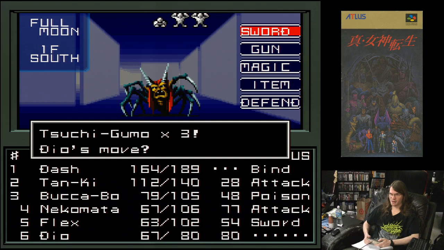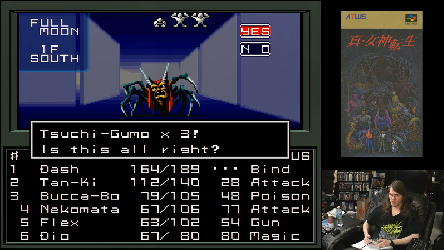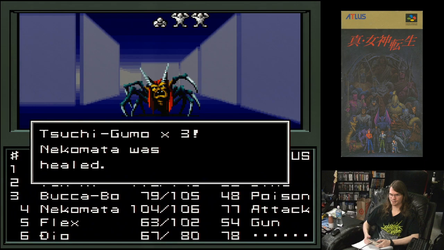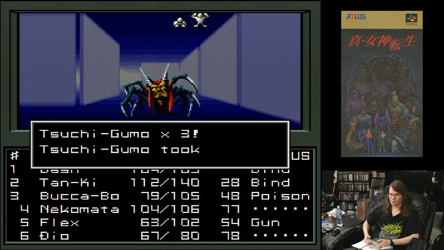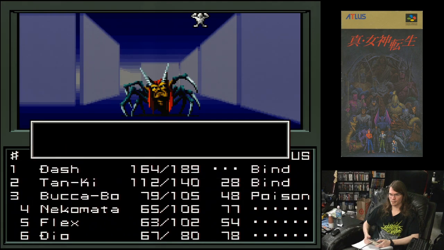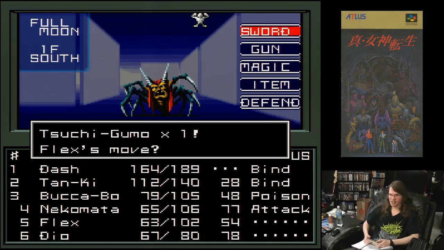Okay, then attack with these guys, but Dio should heal Nekomata. Man, she needs heals a lot, I'm noticing. But at least we've got her in the back row. Then basically the same turn as last time. It's brutal that Dash and Tanki are bound.